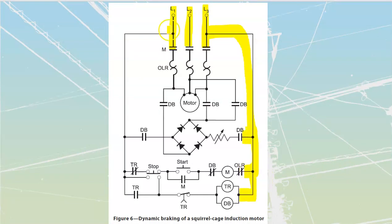We'll just leave those ones down there because they will continue through later on. We're going to go through here and through to here. So that's as far as power is normally going to go through here. When we close in, so we have power that's, oops, sorry, I should carry that power all the way through the stop up to the start and to the M over here.